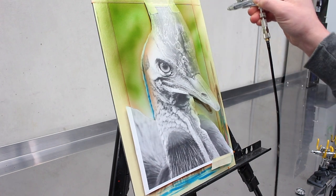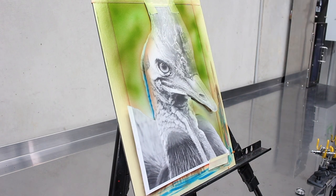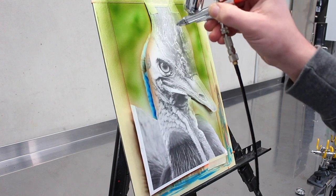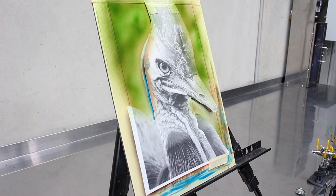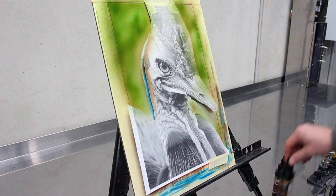You can really notice how much of a variation I'm getting. This is still moss green. So just with that one color, it gives you a lot of control. So we're just mottling that in, make it look like it's sort of bushes in the background or some sort of greenery.